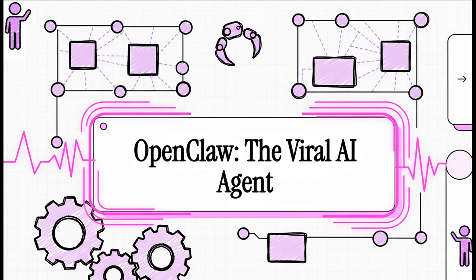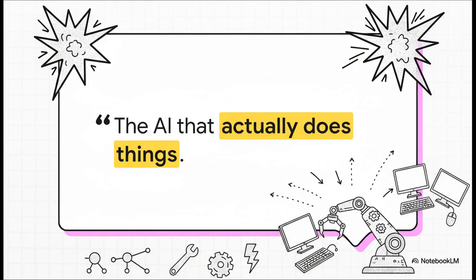Okay, so what if your personal AI assistant wasn't just some voice in the cloud, but a true agent living right there on your own machine? Well, that's the whole promise behind OpenClaw. It's this open source project that's really shaking things up. Today, we're going to tear this thing apart and look at its architecture to see how it's making truly personal AI a reality. And this quote from Lex Fridman, it just nails it.